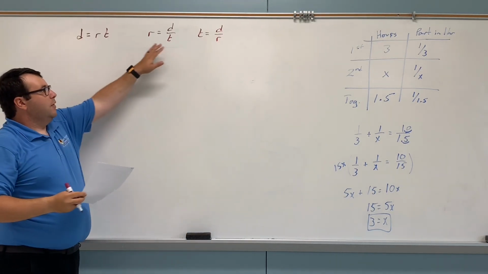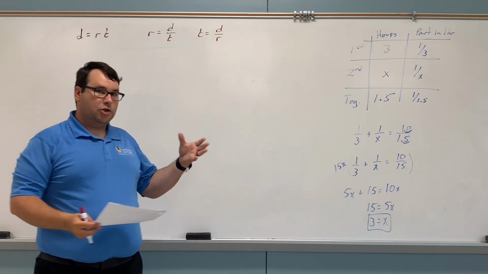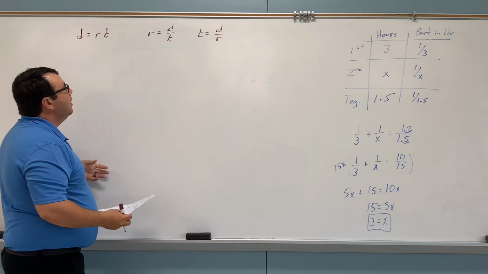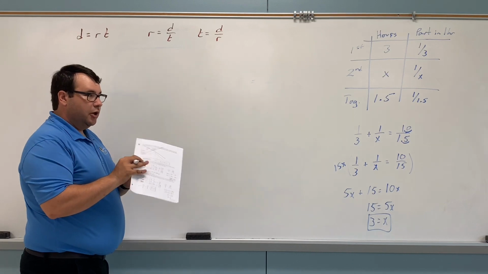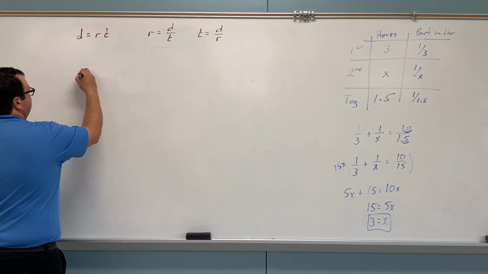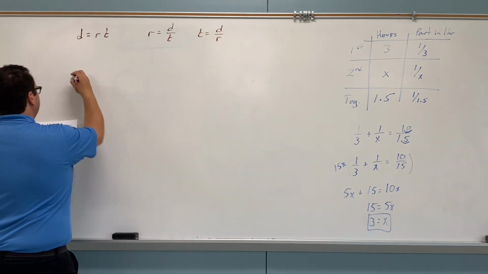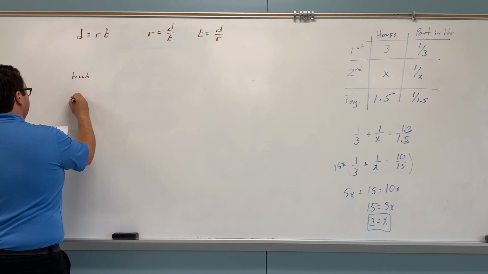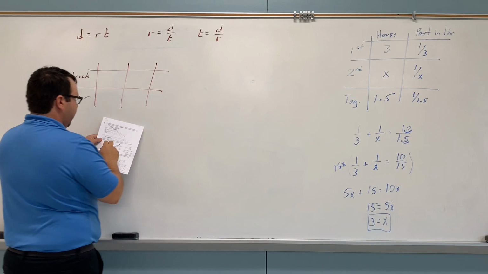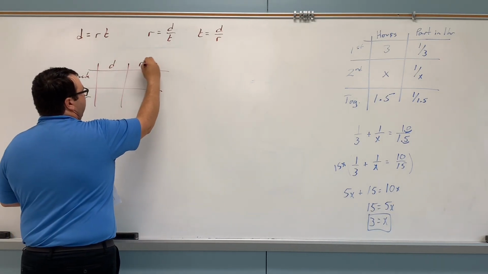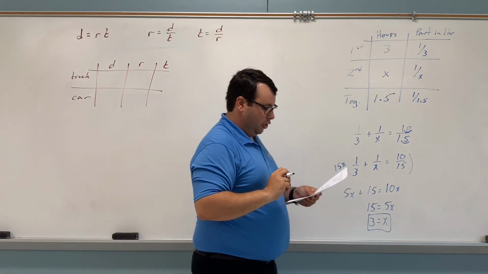And so all three of these work together. They're interchangeable because when you're looking at an equation, remember you're balanced on either side. Now, that being said, let's go into our first problem. There is a chart here, so I'm just going to capture this chart really quick. And it says truck and car. Might help if I write them in order. Truck, car. Now it sets up your columns. It doesn't actually have any headers for your columns, but I always set mine up as distance, rate, and time.